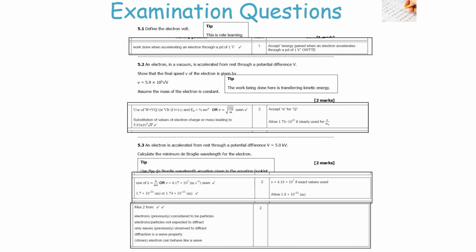Now electron diffraction patterns were very important because before this, electrons were only considered as particles. Now we didn't expect the particles to diffract, but diffraction occurs for waves. So this tells us that only waves diffract, so therefore in this instance electrons were behaving like a wave. So it was the first evidence of wave-particle duality.